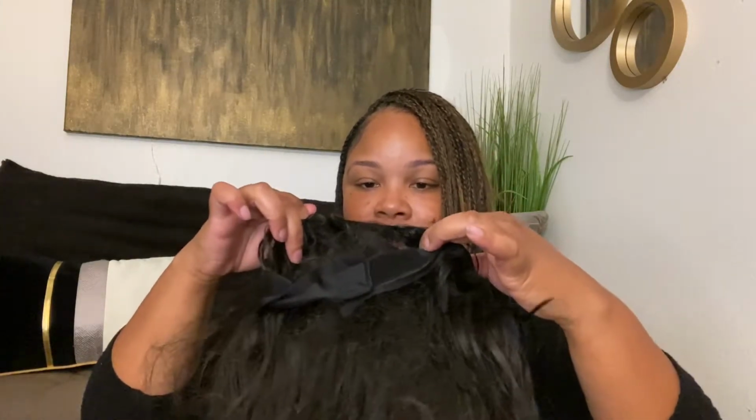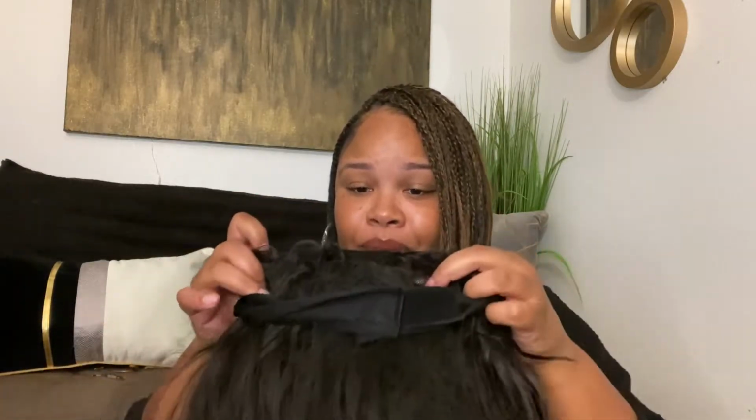I just really didn't see it. It wasn't giving me worth the time, basically, is what I'm trying to say. I wasn't feeling that it would be worth the time to do that. Because for one thing, I couldn't even wear it. It was so tight on my head. I mean, what am I gonna do with it? I can't wear it. It's too tight. So that was one thing. I was feeling like I could clip the sides or something and bobby pin it, but again, it just really wasn't worth all that to me.